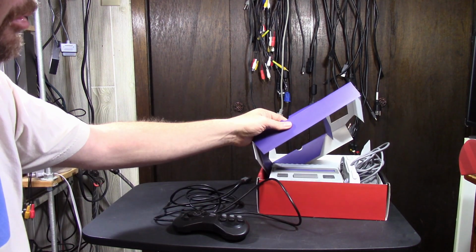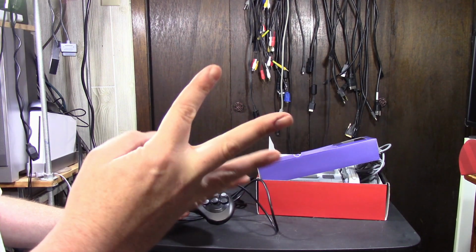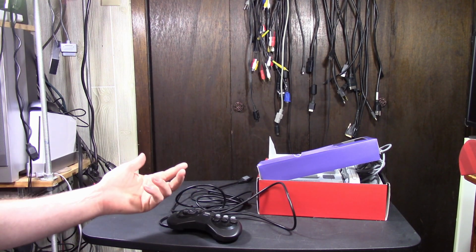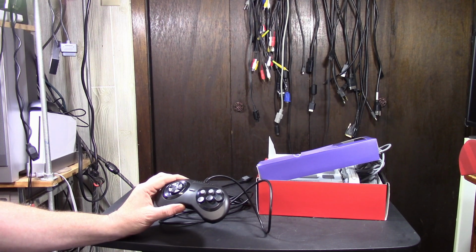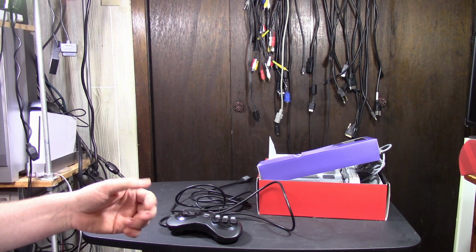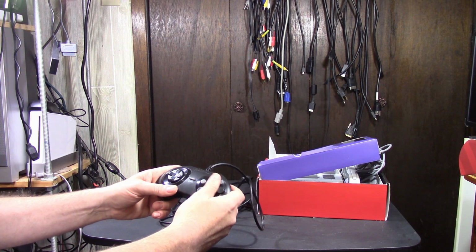You get two SNES controllers with the Super Retron HD, but with the Mega Retron HD, which is priced around the same, you only get one of these. So I was poking around Amazon one day, and I guess they were blowing them out at $6.99 or $7.99? So I picked up a second one because I actually like using these on my actual Genesis better than my Genesis controllers, mostly because all my Genesis controllers are just old and really degraded after all these years. I have to source some better controllers, but I like this because it's got 6 buttons.